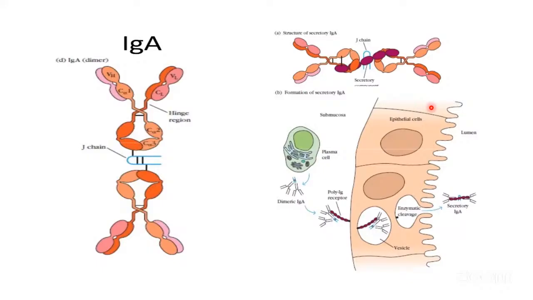gastrointestinal tract, for example, and we can see that these are microvilli. And if this is the epithelial layer of the stomach or the large intestines, then under this epithelial layer we have the submucosa here, where there are a lot of lymphoid tissues. And these lymphoid tissues store a lot of lymphocytes, B cells being the major ones. And they're going to produce the antibodies.